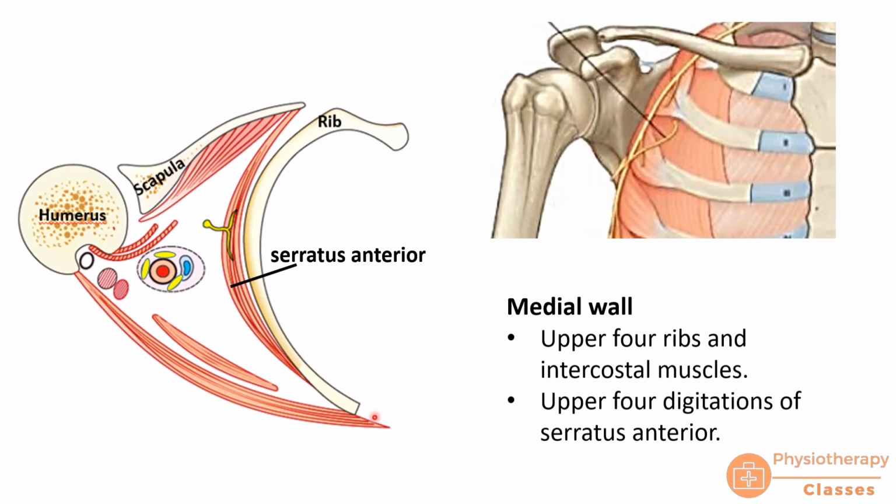So if we see in this cross-sectional diagram, we can see this is the medial wall, this is the rib, and we can see here the serratus anterior taking origin from the outer surface of the rib and getting inserted to the medial border on the costal surface of scapula. So this will be forming the medial wall. We can also see here the long thoracic nerve which is supplying this muscle. So medial wall is clear. Upper lateral thoracic wall, there you have to feel and you'll remember the muscles.